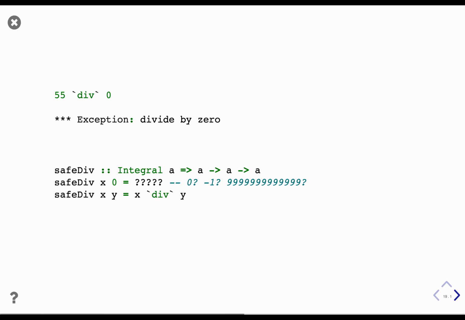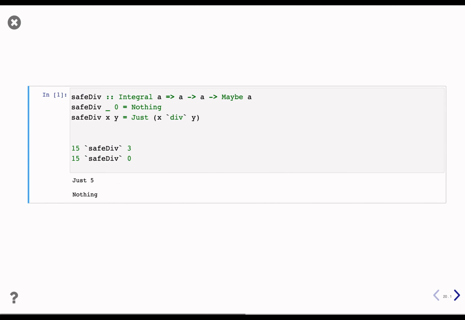There is no number that we could return that correctly represents this situation. Here's when the Maybe type shines. Using Maybe, we can modify our function to have the option of not returning a value at all. If there's no sensible value to be returned, we return a Nothing. If there is, we can just divide, but because we have to return a value of type Maybe a, we have to wrap the result with the Just constructor.